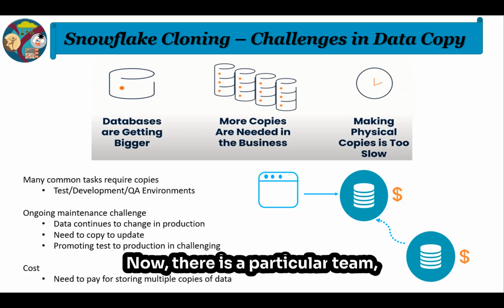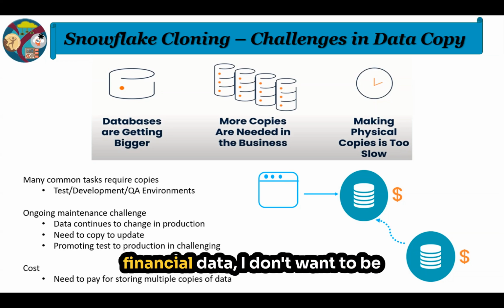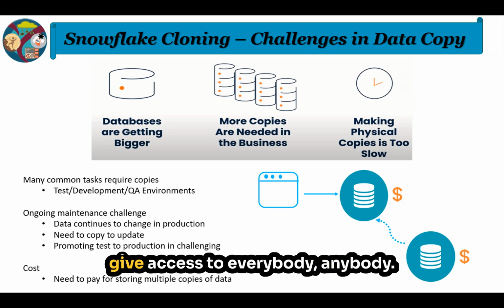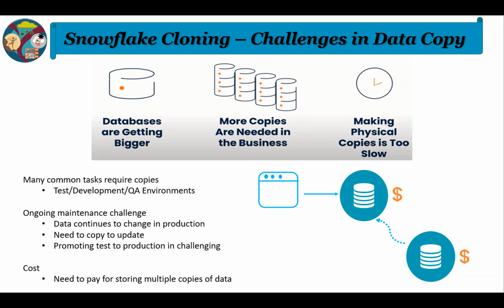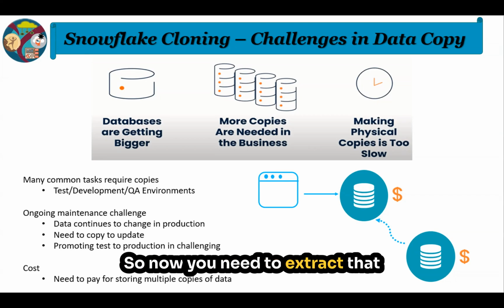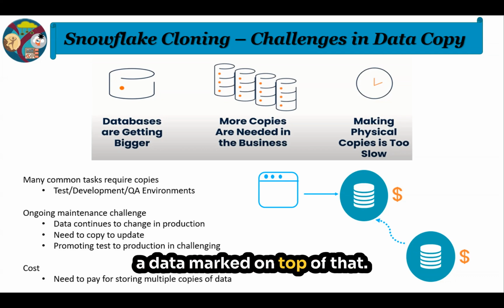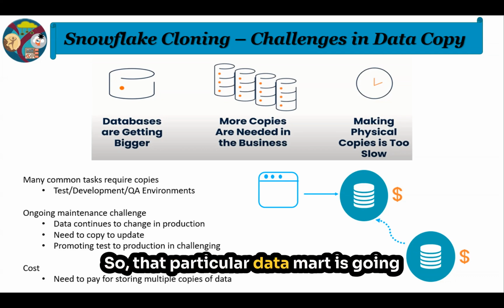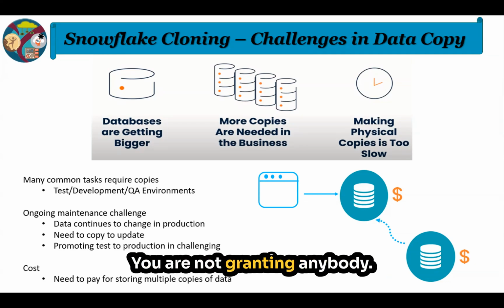Now there is a particular team, the financial team, and they say, hey, my financial data, I don't want to give access to anybody. I just need a separate database for me. So now you need to extract that financial-related information from the data warehouse, and you create a data mart on top of that. That data mart is going to be consumed only by the financial team. You are not granting access to anybody else.